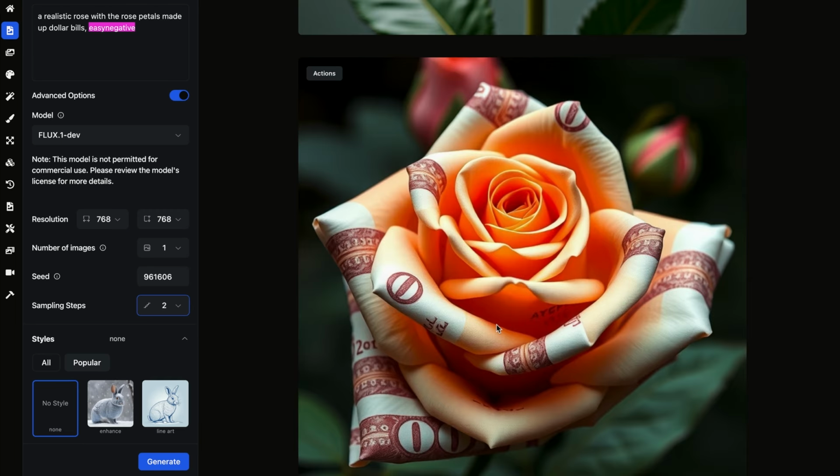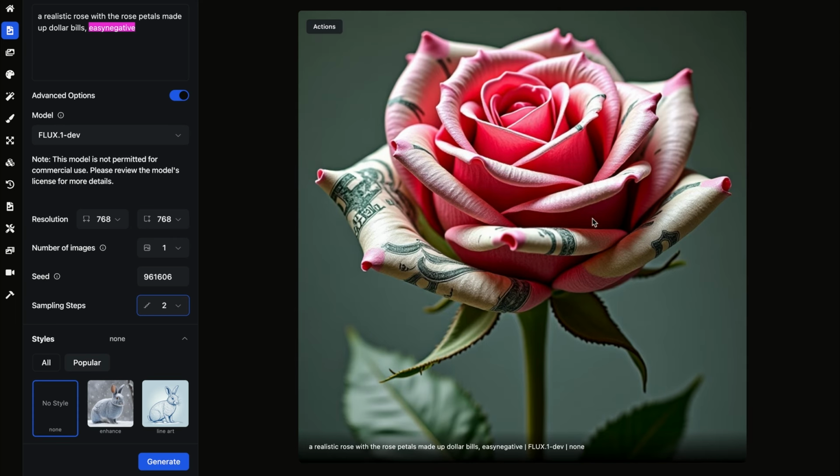So if you have an older computer with less RAM like I do, you can still get some great results using the Schnell model. So again, this is from the Schnell model, and then this is from the dev model. So they both look amazing. It's just that one takes a little longer, but you can achieve really good quality. I haven't tried maxing out the number of steps just because it takes so long, but feel free to try on your own computer.